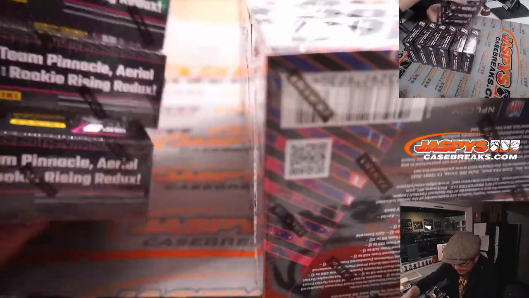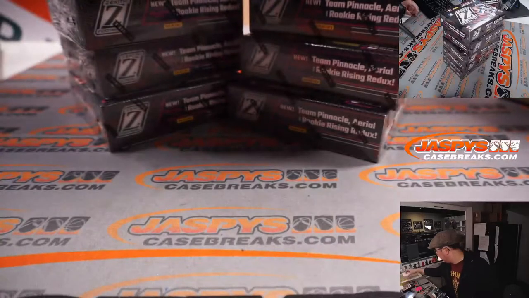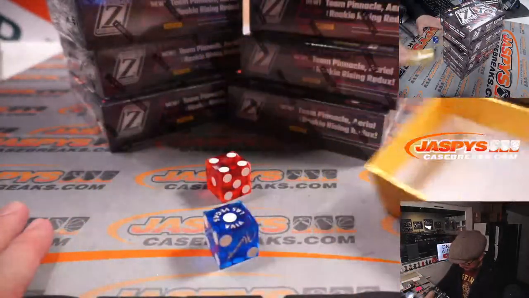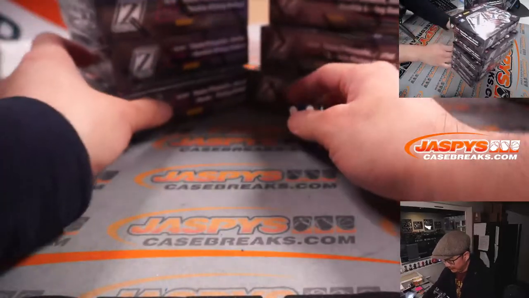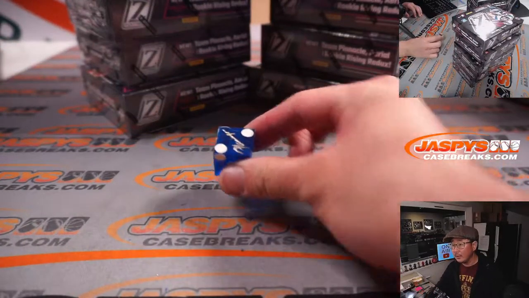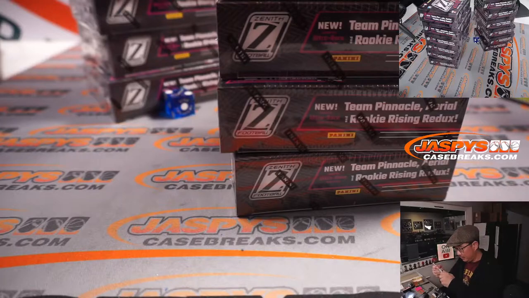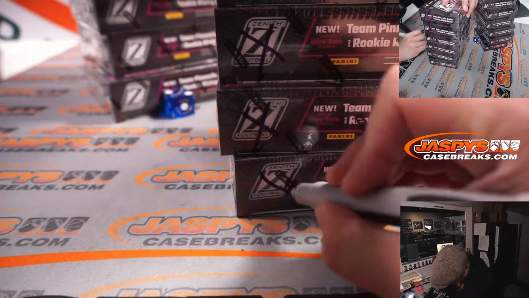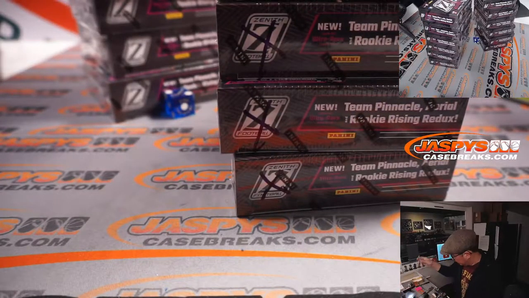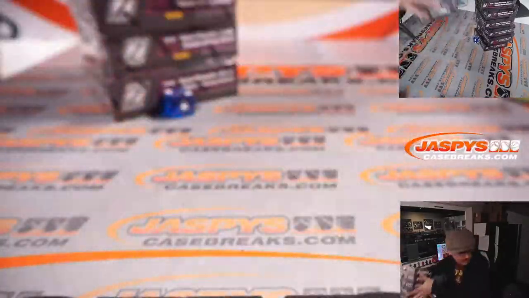All right, so we've got six boxes on the left side and six boxes on the right side. We'll select a die. We'll go 1, 2, 3 for the left side and 4, 5, 6 for the right side. Two. So we'll go left side right here. This we will save for next time. And we'll put those X's right there so you know that they're from the same case. All right, we'll set those aside right here. Set this aside.